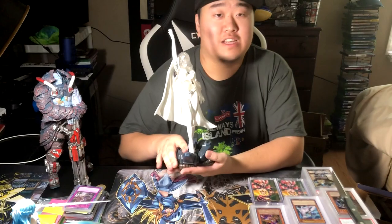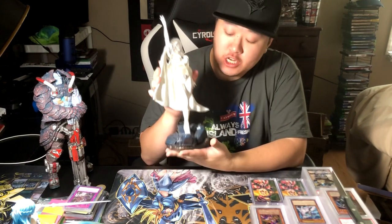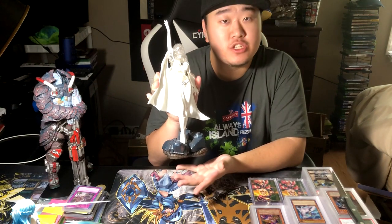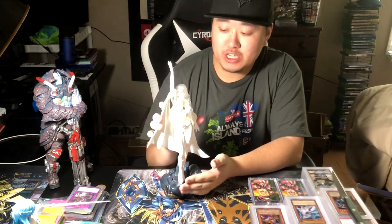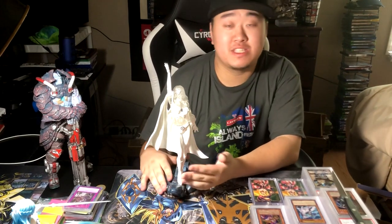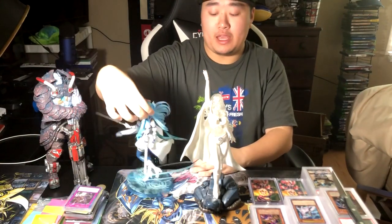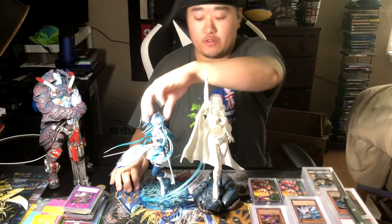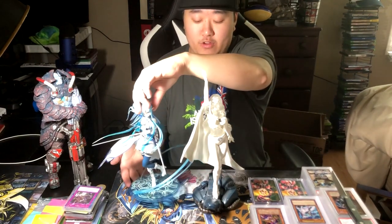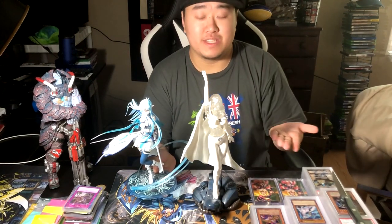So give me one second, I'll get it out of the box, and we'll take a look at it. We have her out of the box. It's really easy. She comes in one piece. There isn't any extra pieces to her or anything, so it's very nice. She's probably 1/6 scale. Another thing I've opened on this channel a while ago is this Asuna figure right here, and she is a 1/6 scale figure. Her base doesn't lift her up any, so if I go ahead and lift her up to the equal height base-wise right there, you can see about 1/6 scale.